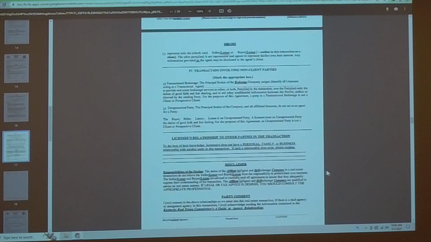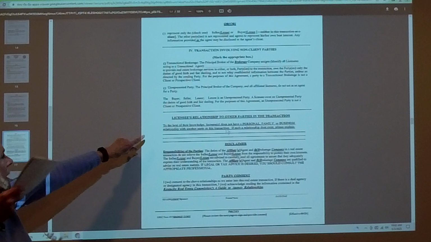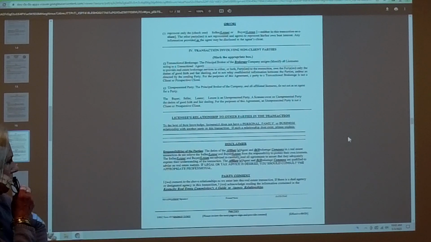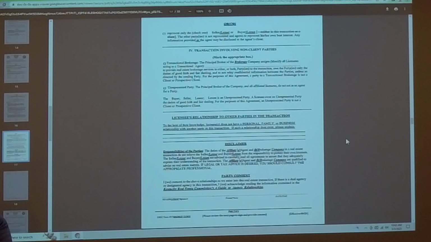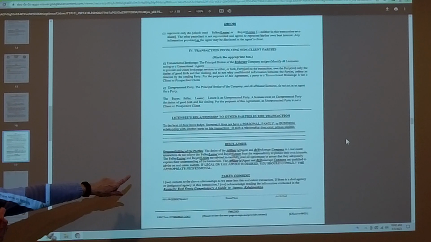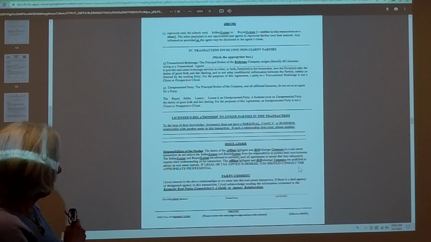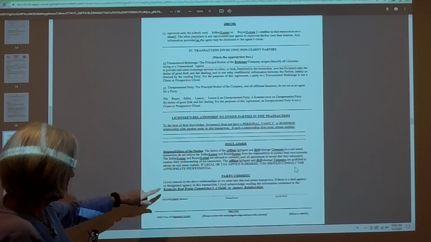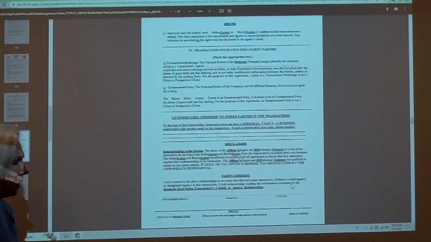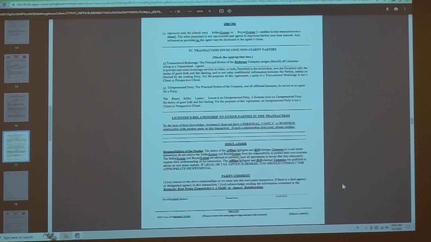They added it to a different section, right there by itself. Okay. And then you sign your name down here. The rest of this is the same. Any questions on that?